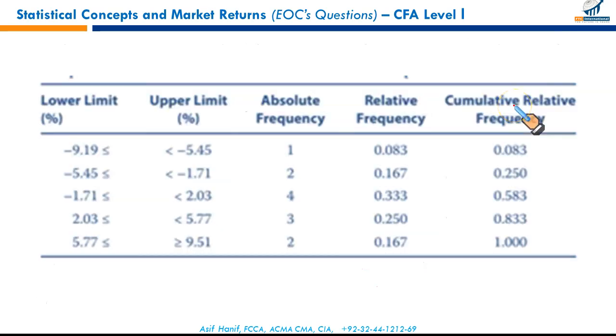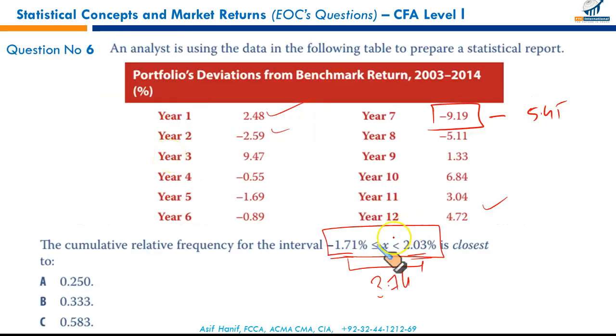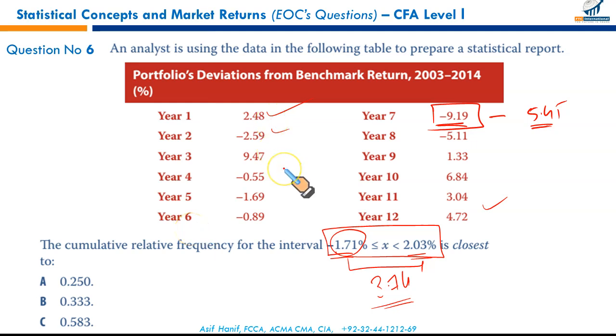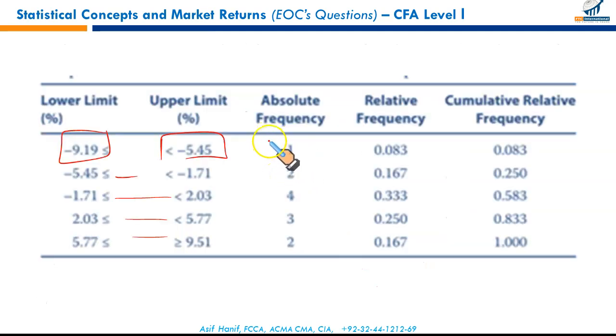He has tabulated the data. This is the first one, lower class limit, upper class limit. How did we come up with this? You calculate the difference between the upper class limit and lower class limit. This is the class interval. You started off with the lowest value as your lower class limit, added 3.74 to it, and that gave you the upper class limit. This way we continued developing intervals, and then using tally marks, we listed each of these numbers into the relevant intervals, and this is how we determined the absolute frequency. I'm sure you know how to construct the frequency distribution using tally marks, a basic thing.